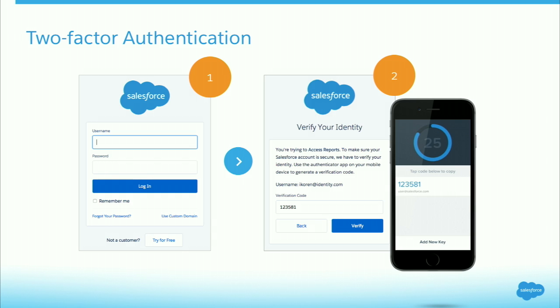This approach works very well, but we also have been listening to our customers, and the feedback that we got is that they like the idea of adding an additional layer of security, but they also want the authentication process to be as smooth as possible. So in this Spring '16, we have completely redesigned and rebuilt the Salesforce Authenticator mobile app and made it much easier for users to verify their identity in Salesforce.